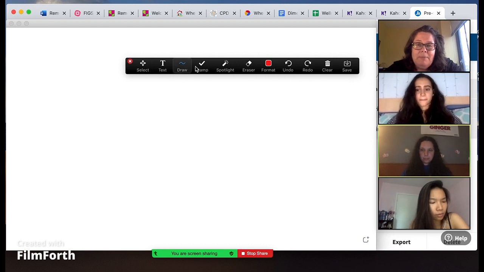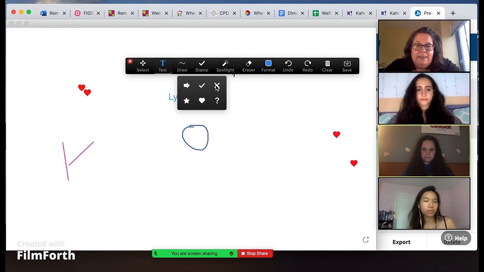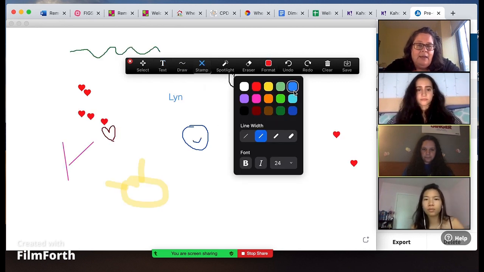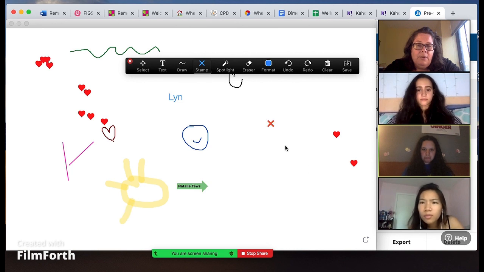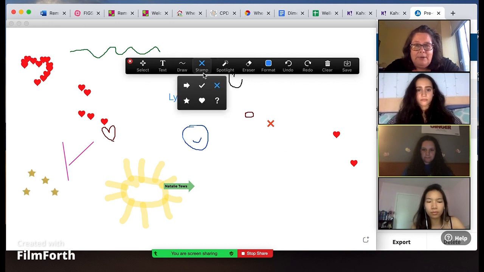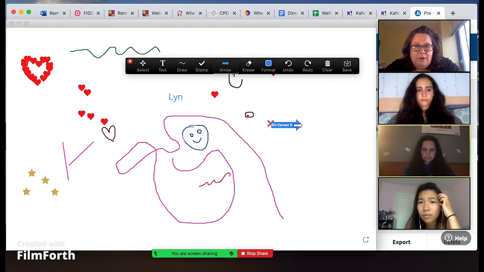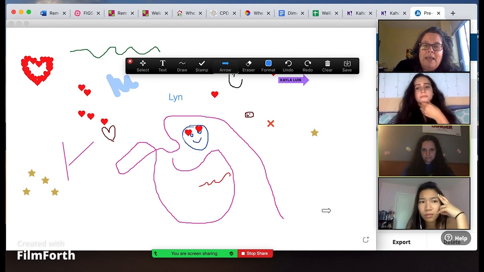Once you get in there, you can play. You guys can start playing if you want. You can do the text boxes, you can do the stamps, you can make things different colors. So there's a lot of different things that you can do in this particular whiteboard. You can stamp your name. Actually, not stamp your name, it's the spotlight, and they'll put your name down. I'm RU Career Exploration tonight. But there's a lot of different things that you can do in here.